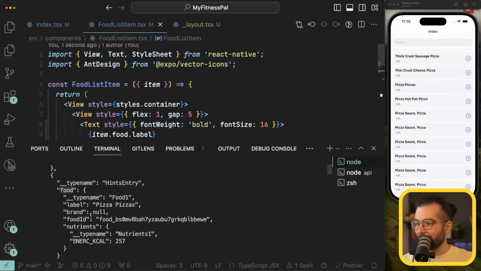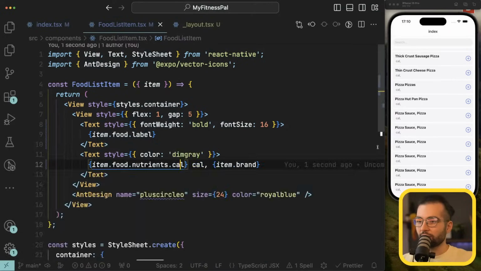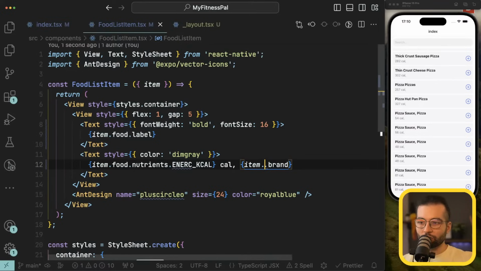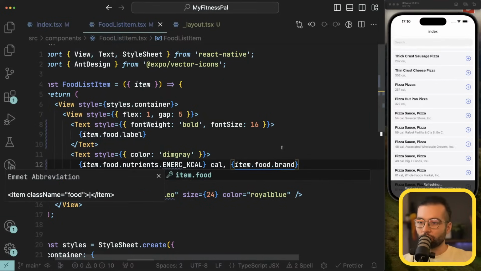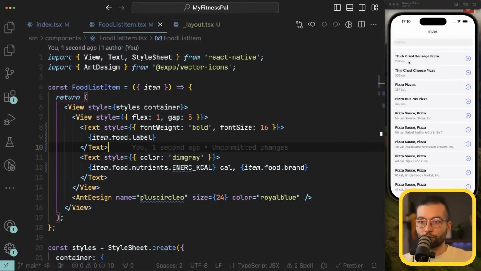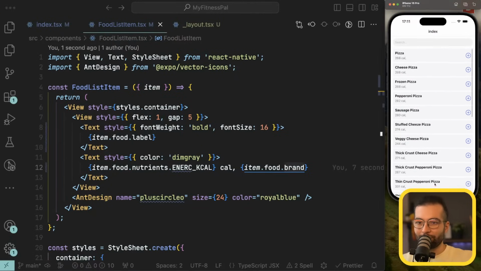Not calories, but nutrients. ENERC_KCAL, like this. Okay, we see the data. And for the brand, it's going to be item.food.brand. Okay. So for some of them, it's null because it's not branded, but some of them have the brand. Perfect. And just like that, we have the API with data.